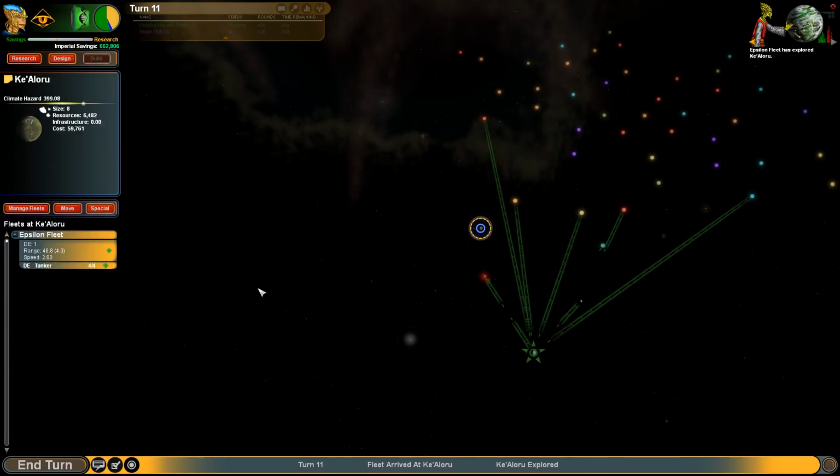However, there is a technology that we can get that would drastically increase the amount of resources that a planet has if it has an asteroid belt. It's usually anywhere from like 500 to 1,500, depending on the planet in question. So that's very significant. Anyway, let's move on.